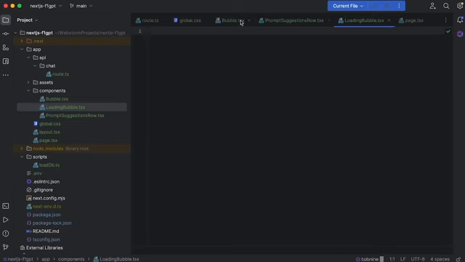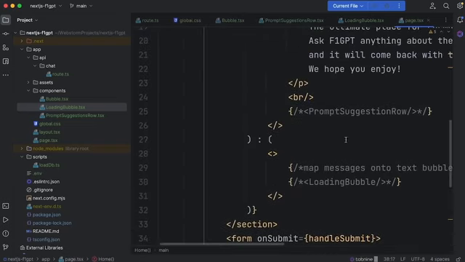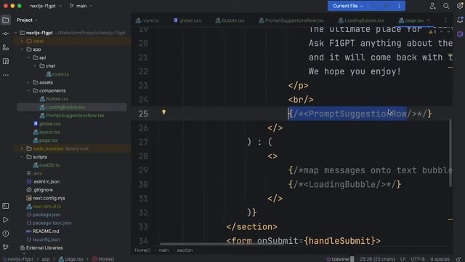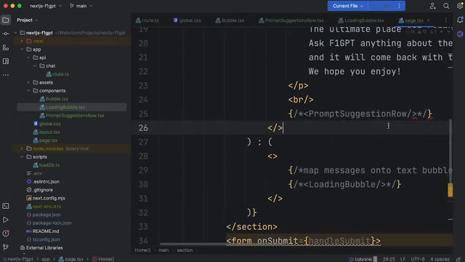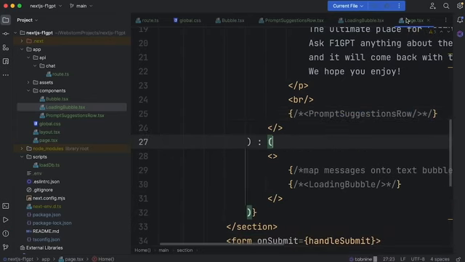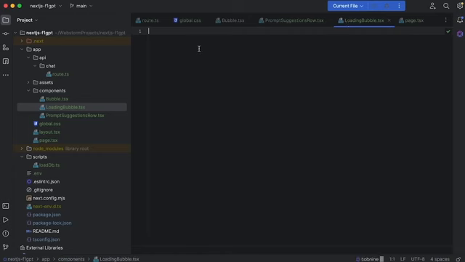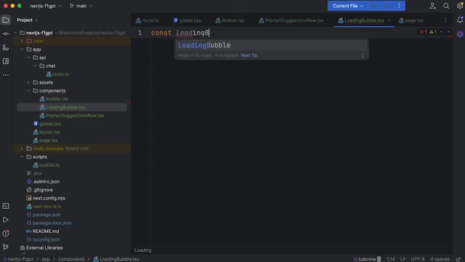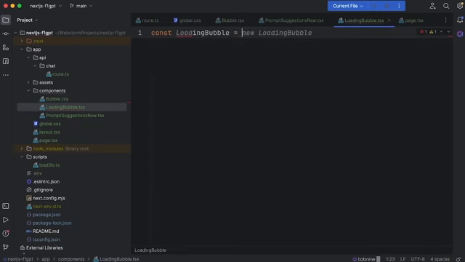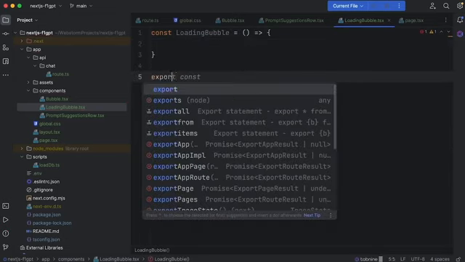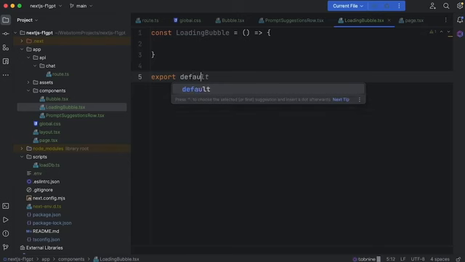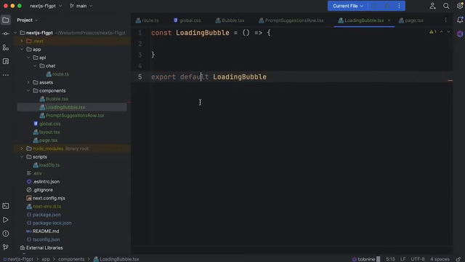Just make sure that they're spelt the same. This is prompt suggestion row. I spelled it prompt suggestions row there, so let's just add an S and continue. So the loading bubble: const loading bubble equals, let's just make a component for this and export default loading bubble, just like that.